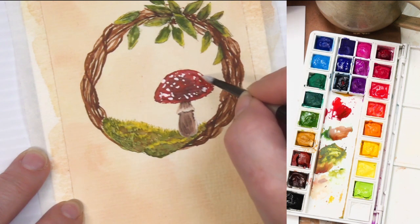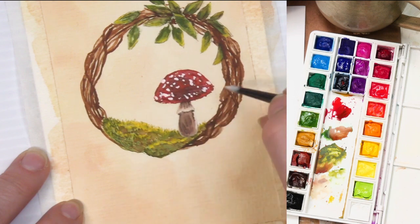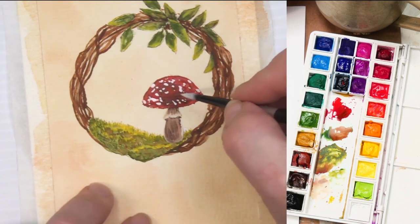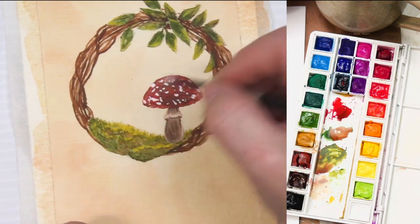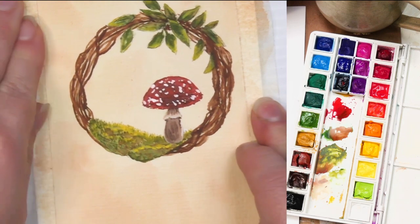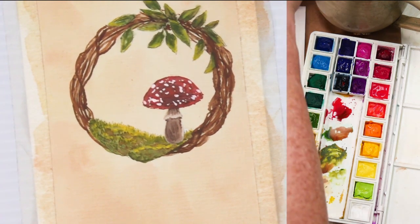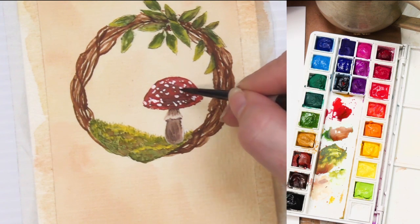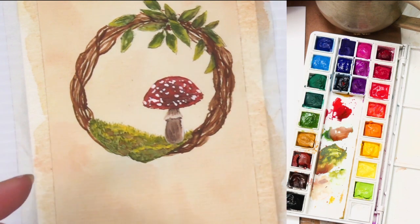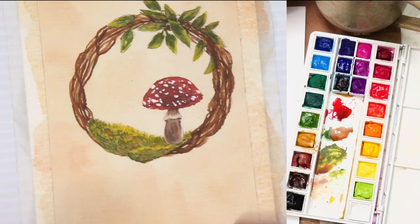Couple spots out on the edges. Oh, that's sweet. That is just sweet. If you start moving around too much on here, your pink or your white is going to pick up the red underneath and make pink. I may need to do my final white dots with some bleed proof white. I am going to kind of break some of those spots that grew too close to each other.